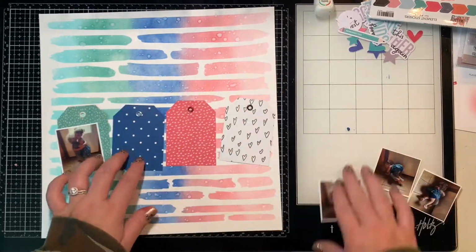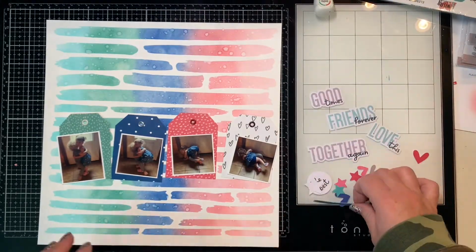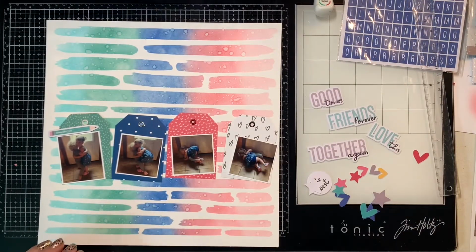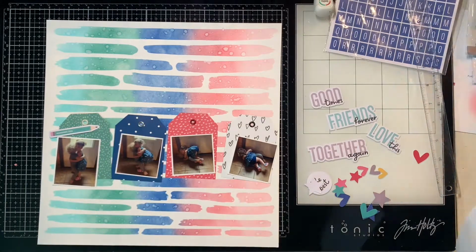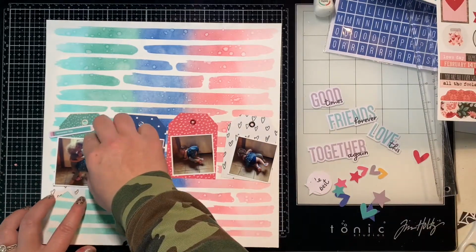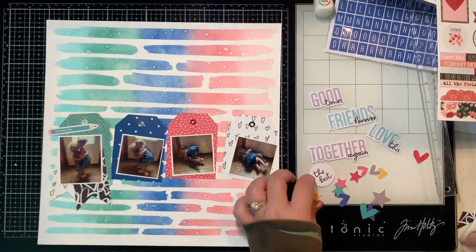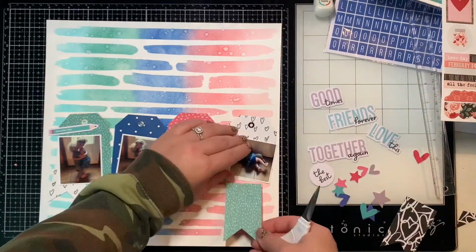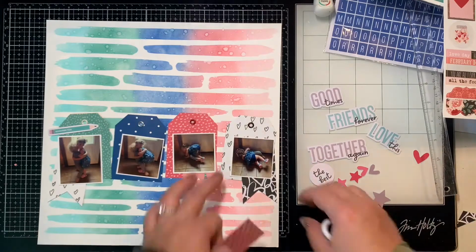So I have four photos here. This is of my son and his little friend, and she came over to visit and he just loved seeing her. It was just a little bit too much love because he gave her a great big hug and they both ended up falling on the floor and crying and all of that good stuff. So I decided that I'm going to put a title on this that says Too Much Love, because he does. He's a big lover and a huge hugger, and he does tend to overlove at times, but can you ever have too much love, really? It was a funny moment, and I'm just happy that I get to document it like this.